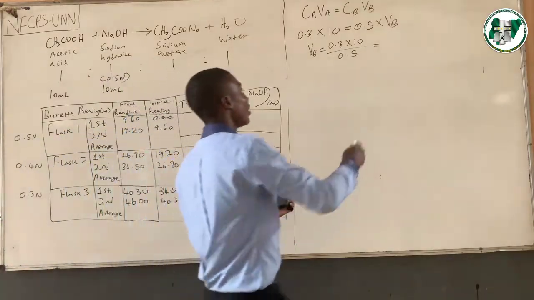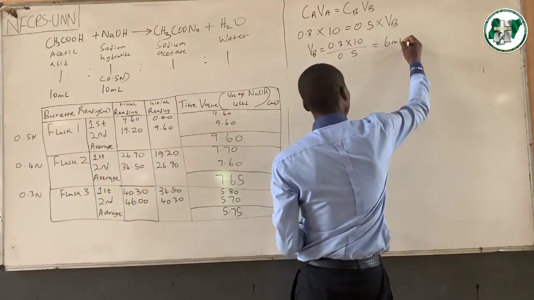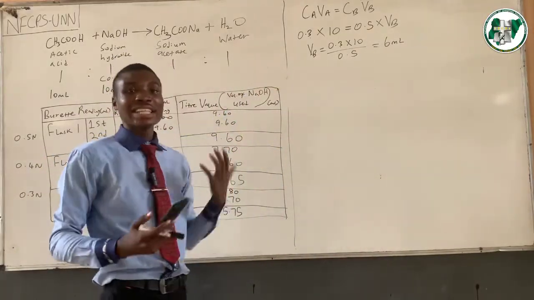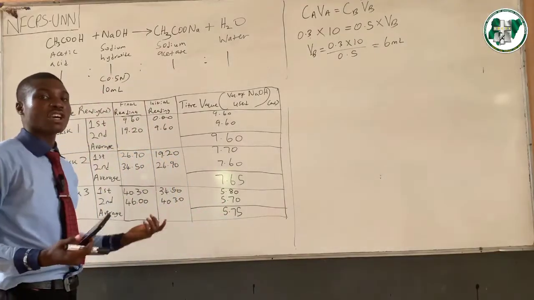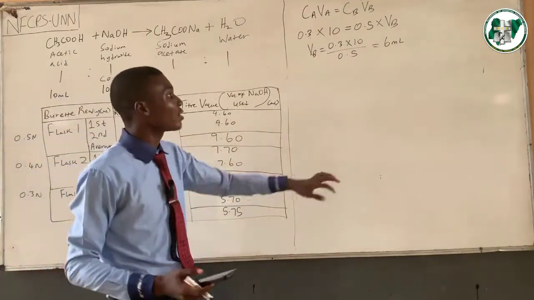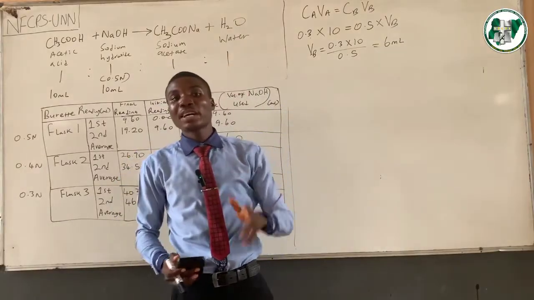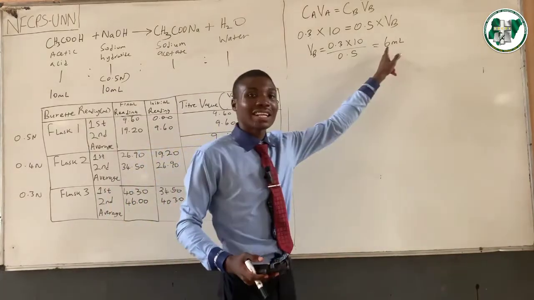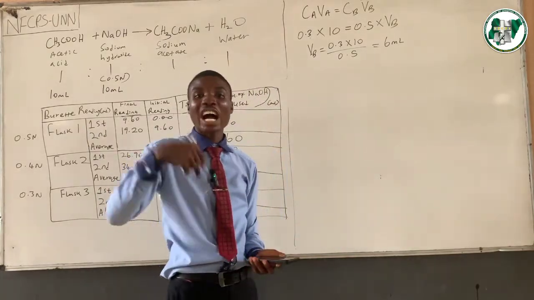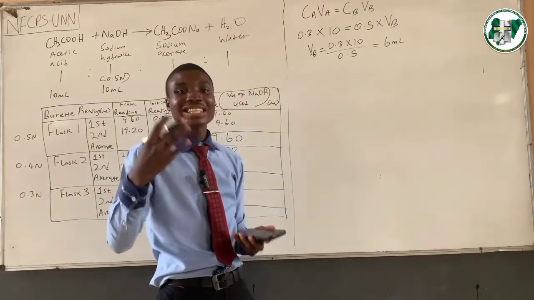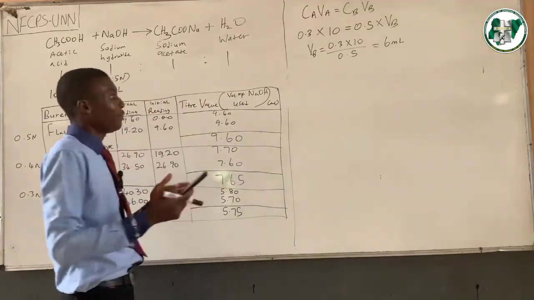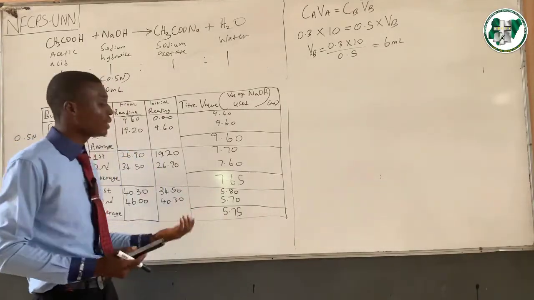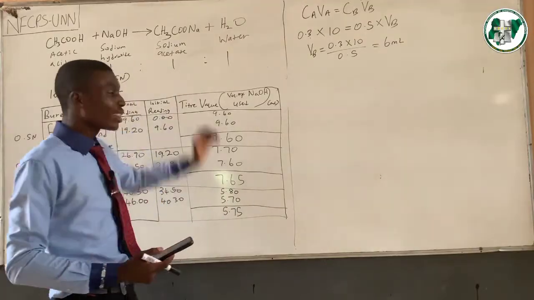So using that formula, what we're going to be getting, if you press your calculator, is 6 mil. It simply means that without any form of adsorption, the volume of base necessary to neutralize 10 mil of 0.3 normal acetic acid is going to be 6 mil. It means that when you're carrying out this practical, after adsorption, you should not get any titer value that is greater than 6 mil. It should not even be up to 6 mil, because we are aware that adsorption had taken place already. Hence, via some level of analysis, we've been able to come out with these particular values as appropriate values you can use for your titer value.